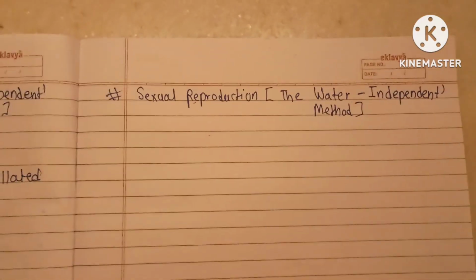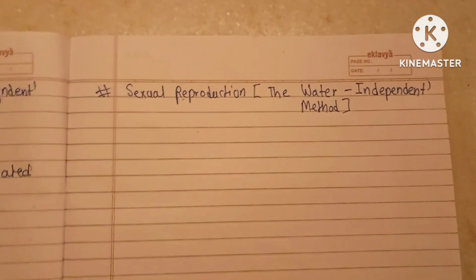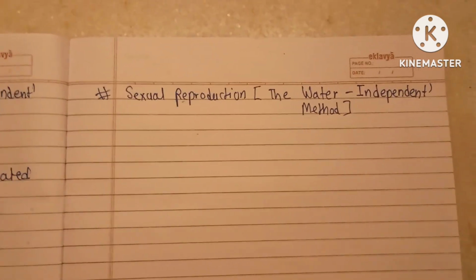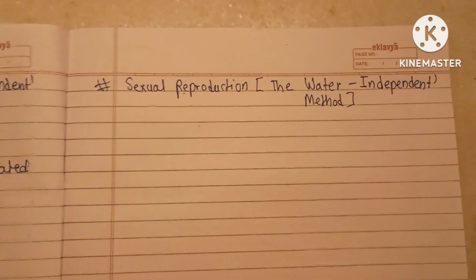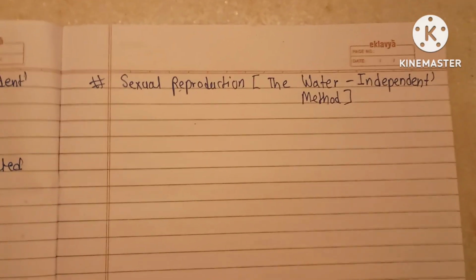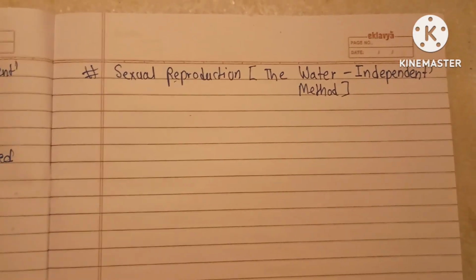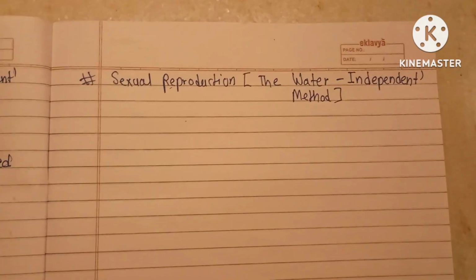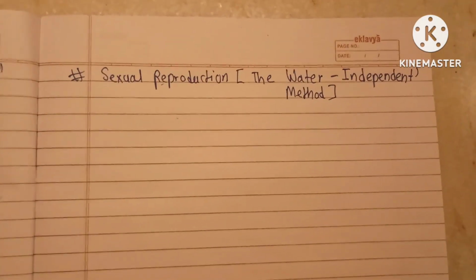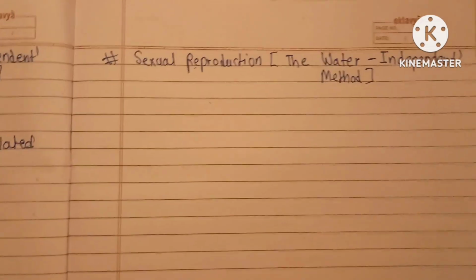Okay, in flowering plants, something unique happens called double fertilization. Okay, one male gamete fuses with the egg to create a zygote, which becomes the embryo. The second male gamete fuses with another cell to create endosperm. This becomes the food supply for the embryo. It's such a unique process for flowers.